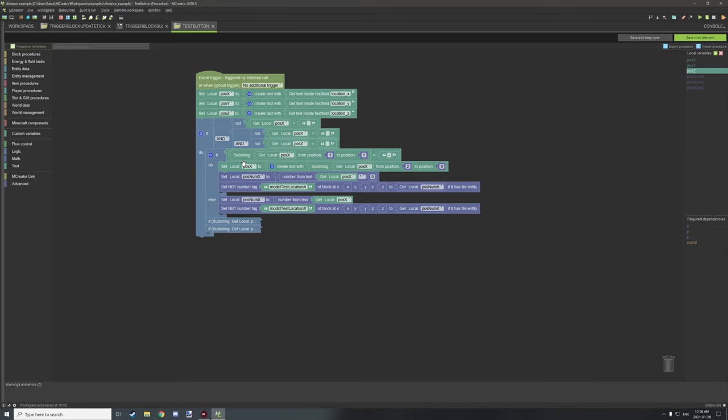So after that, what we're doing is we're testing for a substring text. What this basically does is it tests for a position of the text, so if your first character is a negative sign or a number or something like that, then your from position and to position is the range of where the characters will be tested for if the value is true. So what we're doing here is we're testing if the local variable from range character 1 to character 1, so the first character, equals a negative sign.